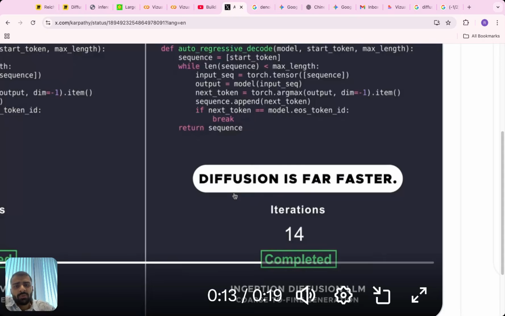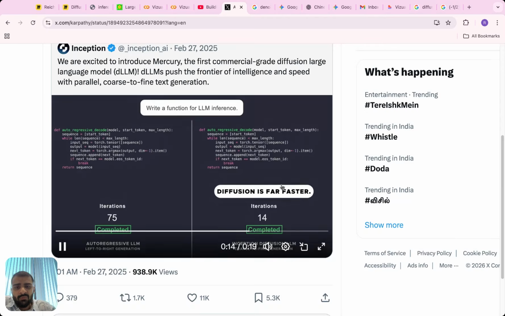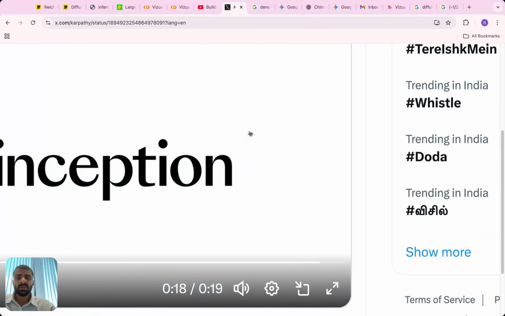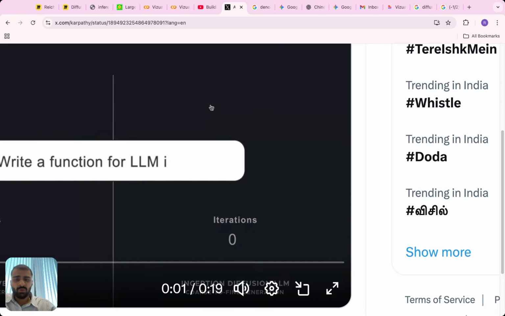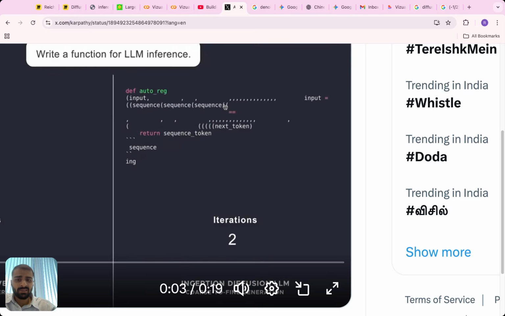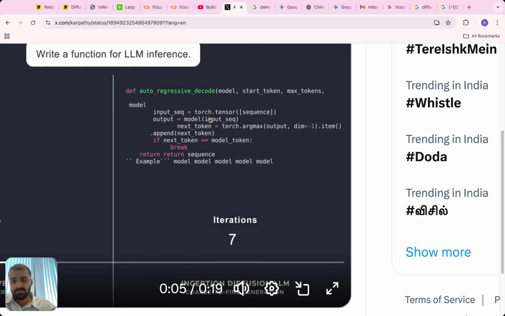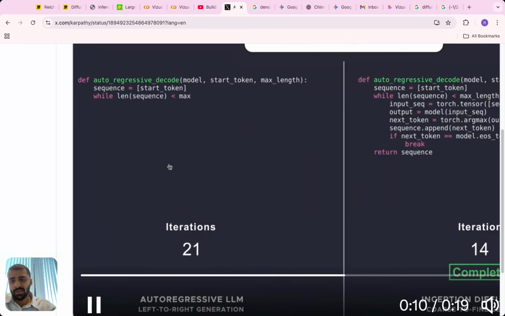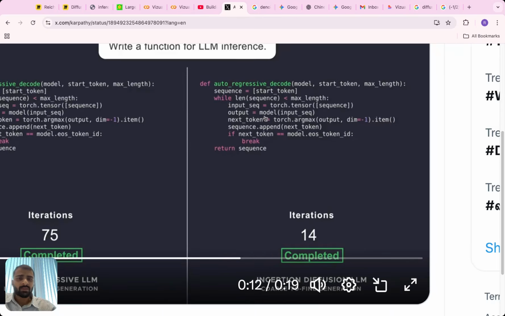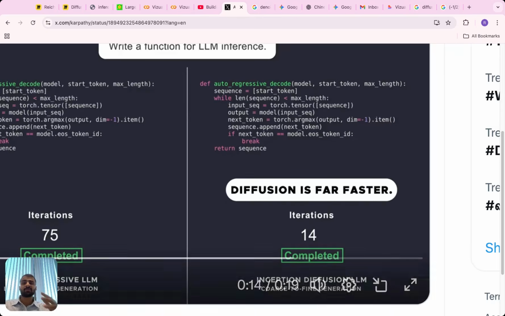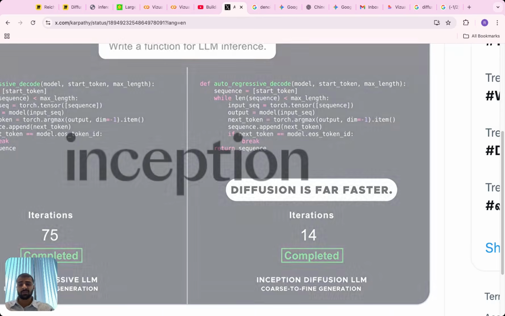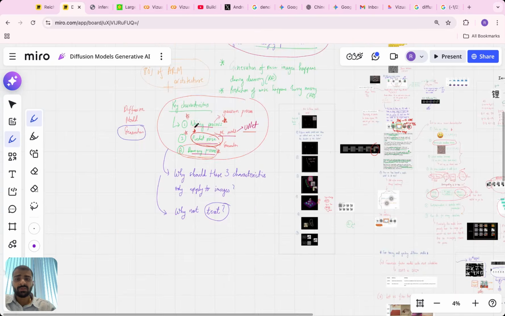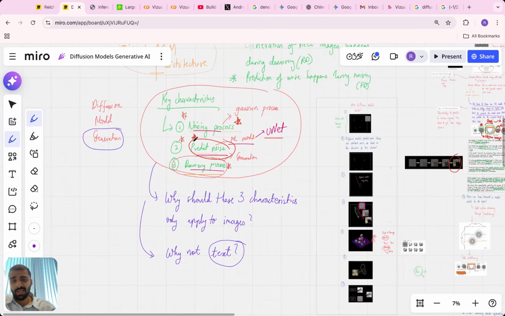So this video, or this GIF which Andrej Karpathy shared, now if you look at the right hand side, the diffusion, you should have a much better understanding. We start with masks, and what is shown on the right hand side is just unmasking one step at a time. Whereas on the left hand side, this is autoregressive, it's one token at a time. Whereas on the right hand side, it's masks getting unmasked one after the other. Okay, now we'll see a summary of the three characteristics of the diffusion language models.